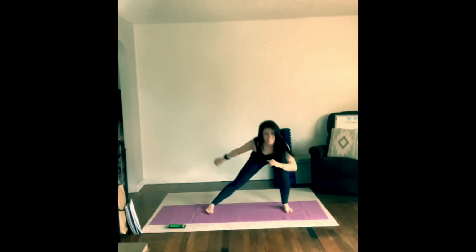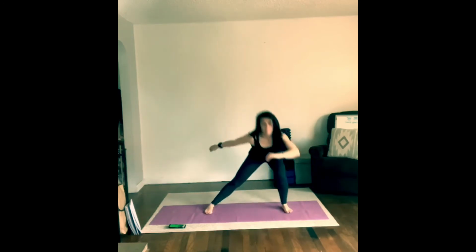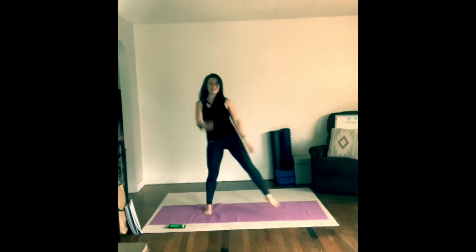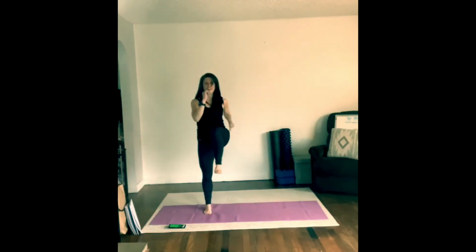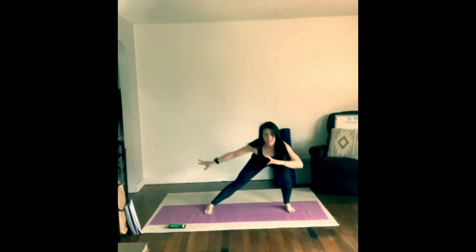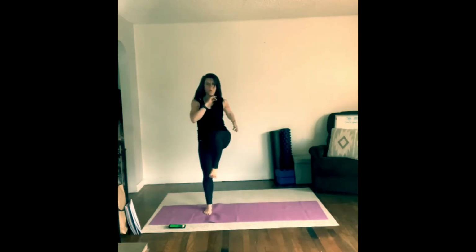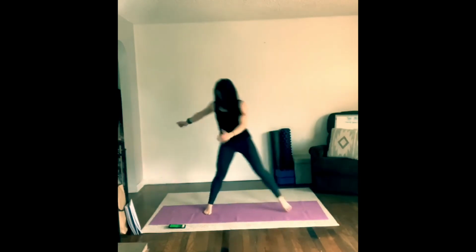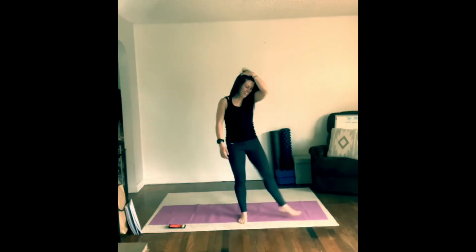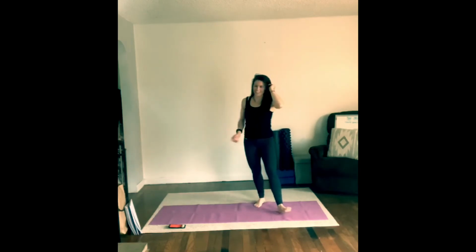Good job, you guys. Find that breath. Make sure that you're also not using too much momentum. You could stop over this foot at any time. Great job, shake it out. We got the other side.